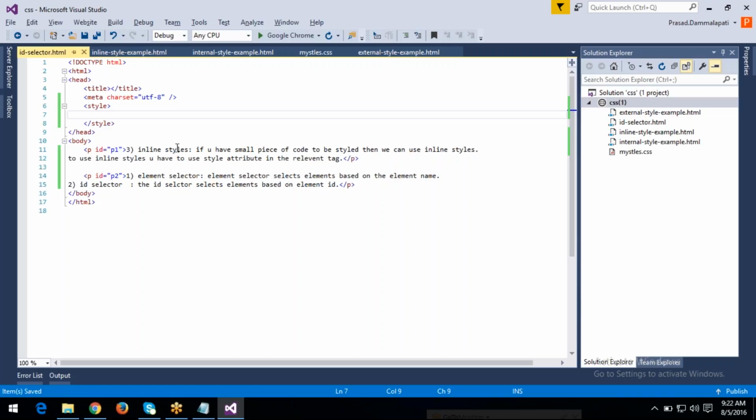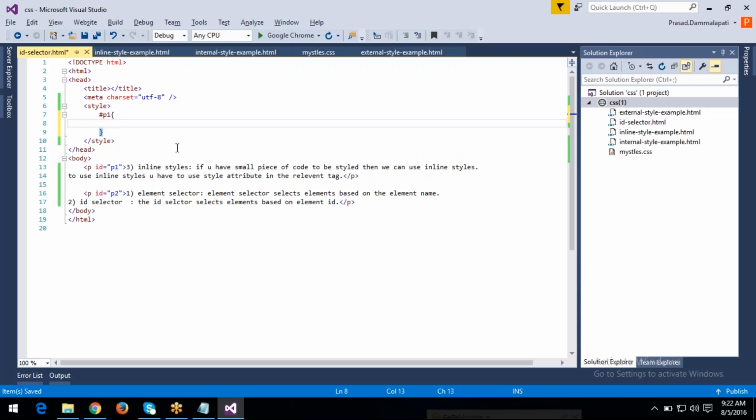Here we have to use hash for the ID selector, p1. Okay, so if you use an ID selector, use the hash symbol to find the ID of the HTML element in CSS.